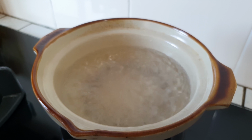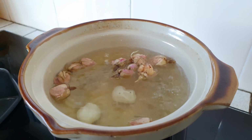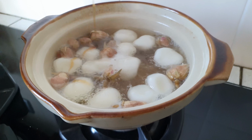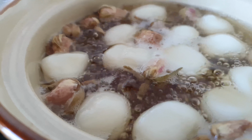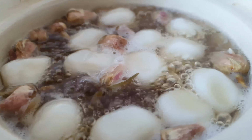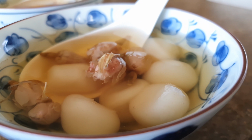Bring some water to boil. Add in the rose flowers and the rice balls. They are cooked when they float. Sweeten with raw honey to taste. All done! Fresh rose flavored glutinous rice balls ready to serve.